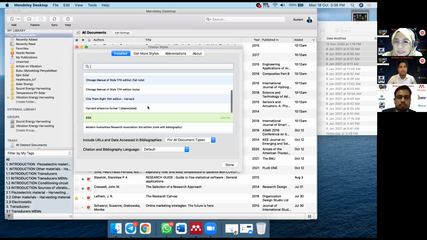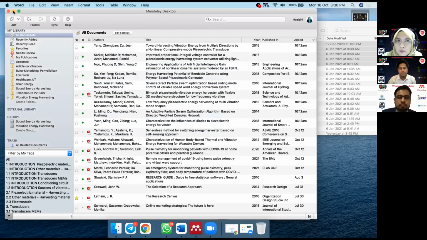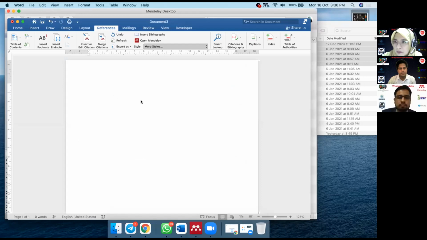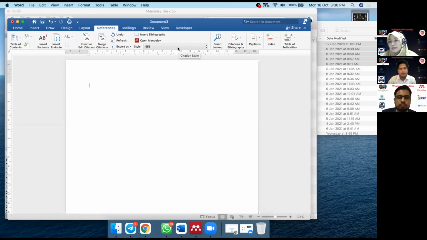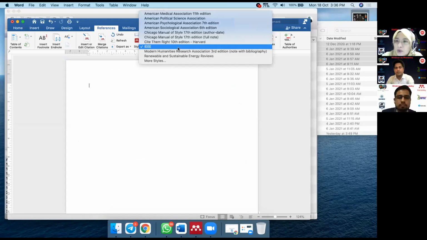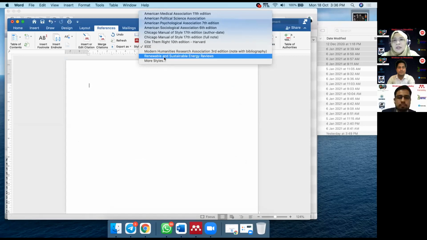And you can choose the style that is in the library. Or, for example, if you write an article within an Elsevier journal, we have so many journals, and normally each journal has its own referencing style. So if it is under Elsevier, it's easier. You can straight away download the style and it will automatically be added into your Mendeley. Right, but for others, you have to do it manually.